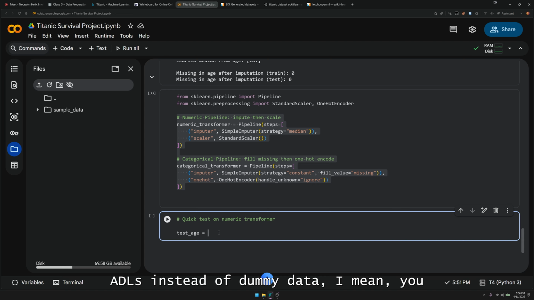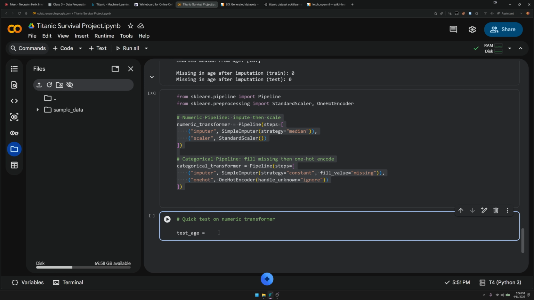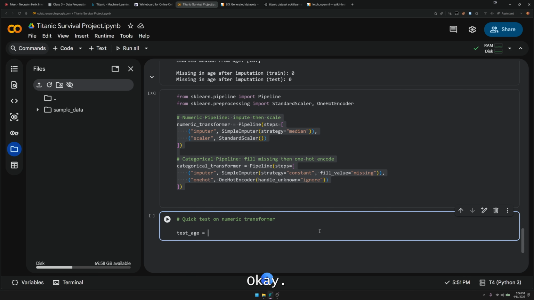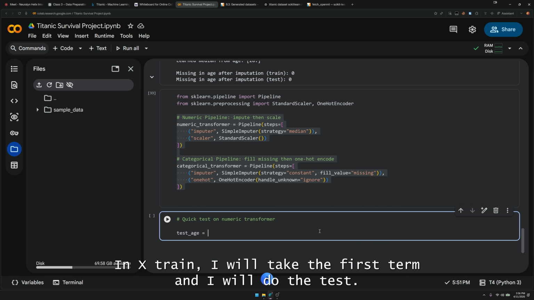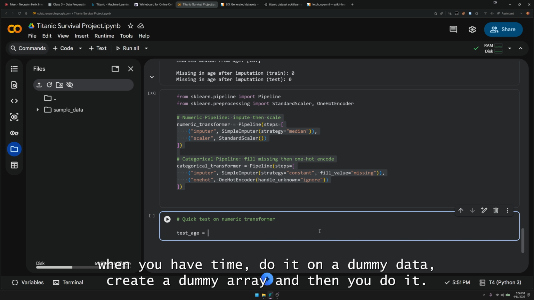In real-life scenarios you create dummy data and do it, but since only a few minutes are left, I'll just do a test on a small slice of data. In X train I'll take the first 10 and do the test. Usually, when you have time, do it on a dummy array.